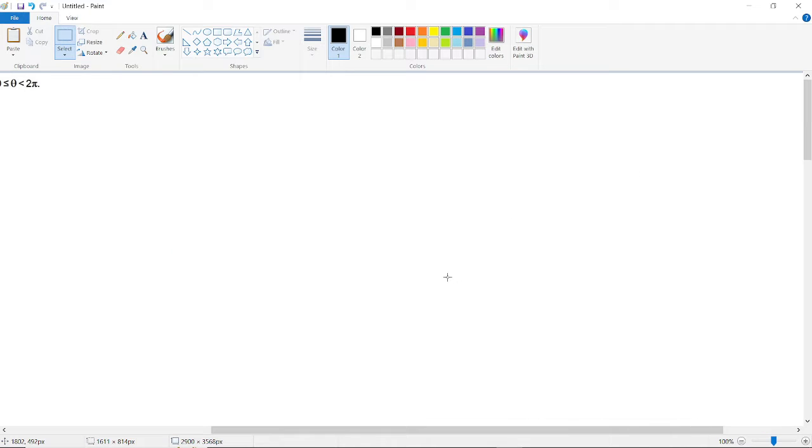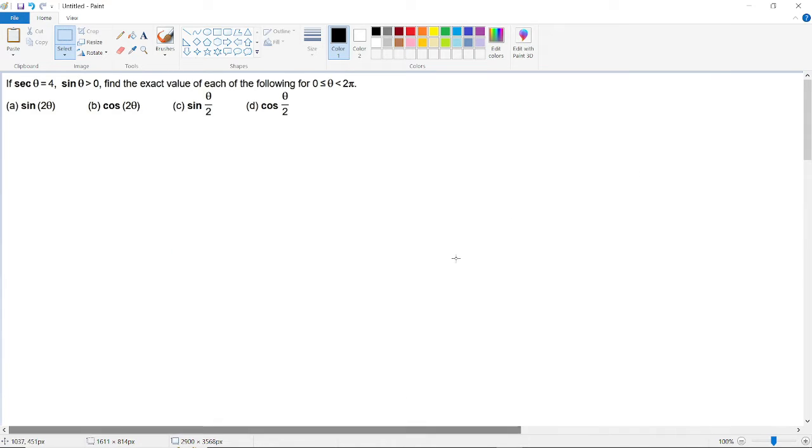This is 7-6, number 2. We have to know what quadrants our half angles are in. I go into detail for all of the quadrants of the half angles, given where the original angle is, in the video for 7-6, question 3. I'll just do the one quadrant that we need for this one.